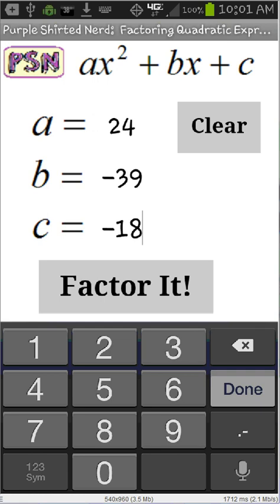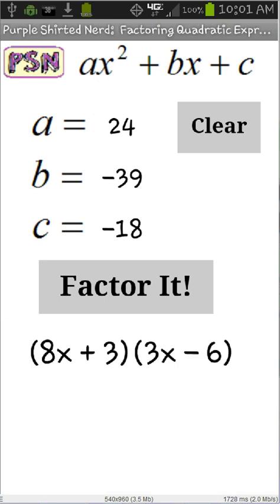And let's go ahead and factor that. And once again, the blue didn't show, but it is there. But there's one that, you know, relatively modest numbers, but 24 and negative 18 as first and last coefficients. There's an awful lot of possibilities here, and you may want to do a quick foil on that.